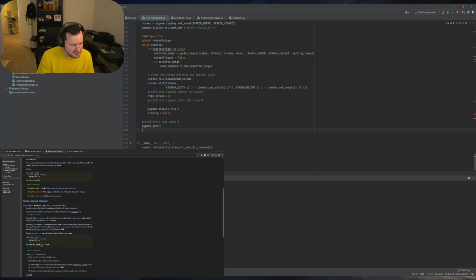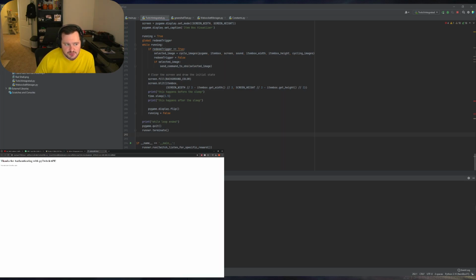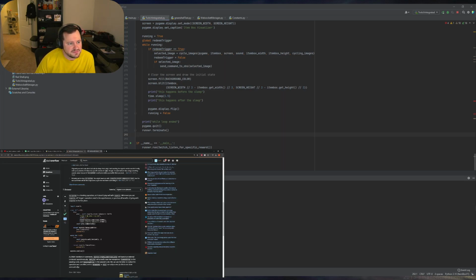And then when we hit here, we just do runner dot terminate? Let's try it. The worst that can happen is it breaks.